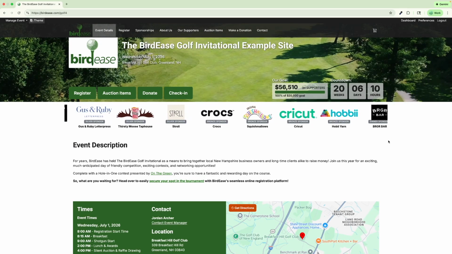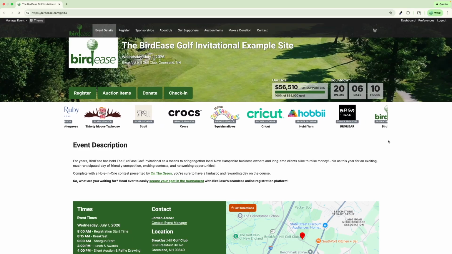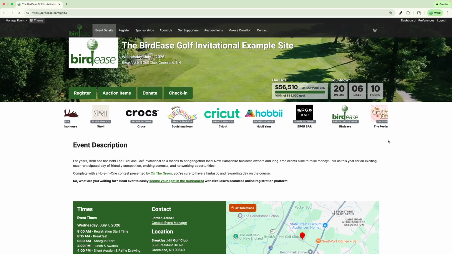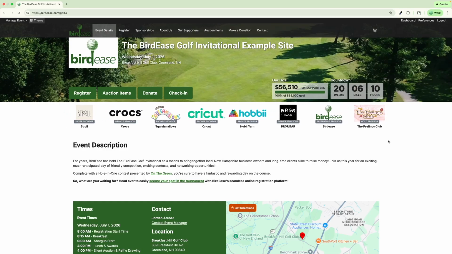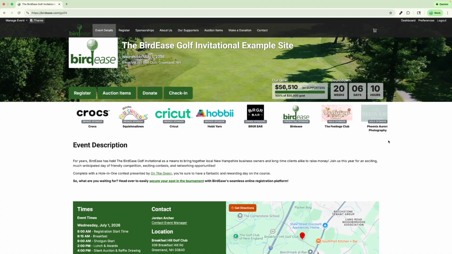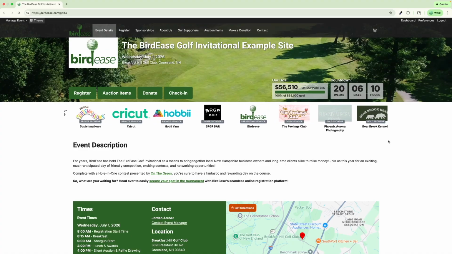Just underneath the banner, you will notice that there is an auto-scrolling carousel. This offers some great value to any prospective sponsors of your event. You'll see that their names and logos are very prominently shown, and you can also optionally tag each sponsor with whatever level they sponsored at. Each of these logos are clickable and would link you out to that respective company's website.